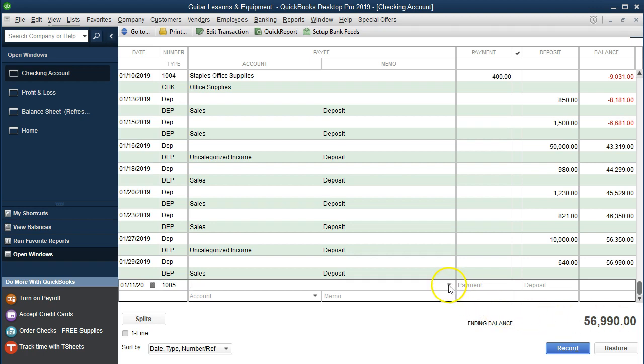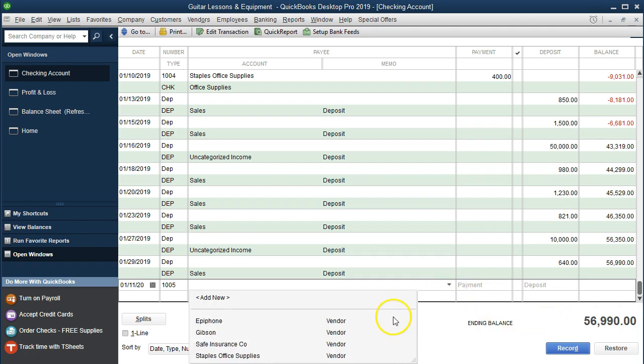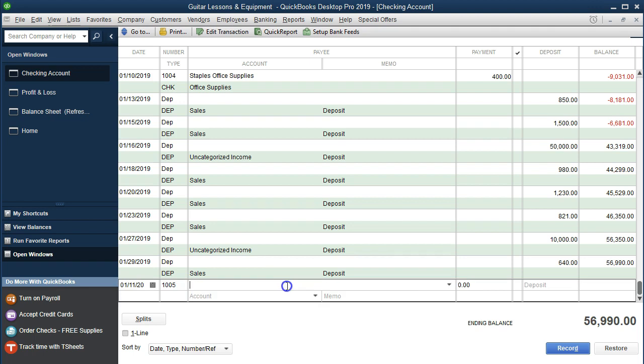Now note, I could try to find the vendor here. Here are our vendors we have so far. But we're just making the vendors as we go. We're not entering vendors before we start this process. We don't need to enter all the people that are vendors before we start entering. We just enter the vendors as we go. In the first month of operations, of course, we will be entering a lot of vendors. In the second month, we'll be entering far fewer vendors. And as we go forward, the entering of vendors should decrease substantially.